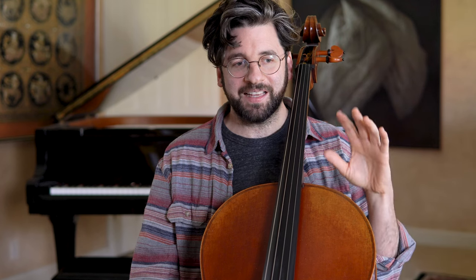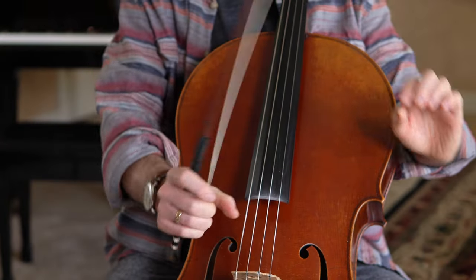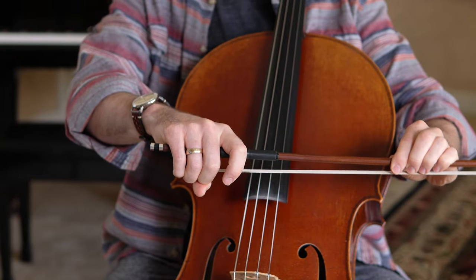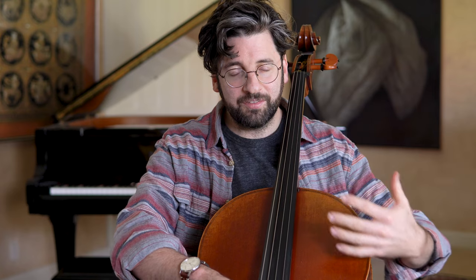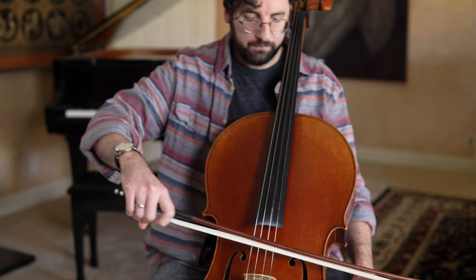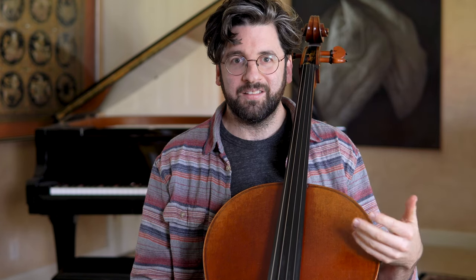I'll talk about one exercise I do just to prove that you don't have to have a really advanced understanding of cello technique to make a beautiful sound. I use what I call the 'barbaric grip' — I hold the bow basically like I'd hold a baseball bat, totally wrong compared to normal bow grip. I've got the fingers under the frog and the thumb just wrapped over the fingers; my fingers are basically useless this way. But if I then try to make a beautiful sound on an open string, I really have to focus on my arm, sinking the weight in and trying to open the sound with my arm instead of my hand and fingers.